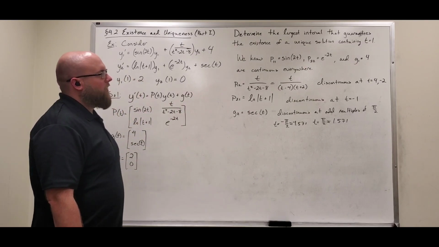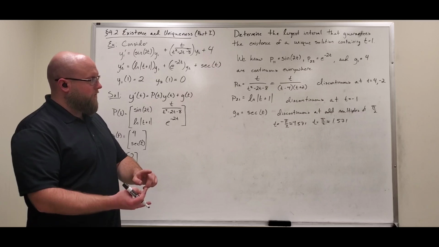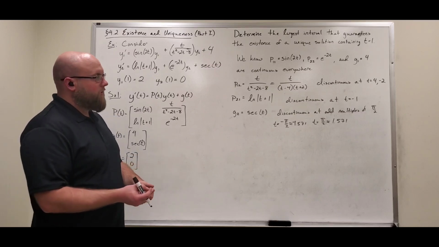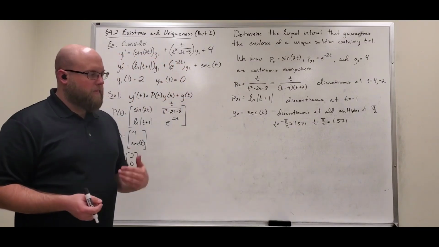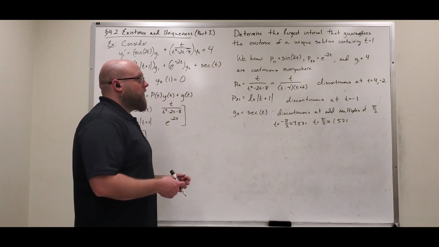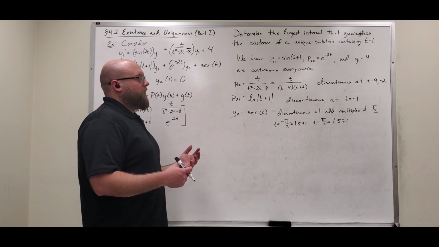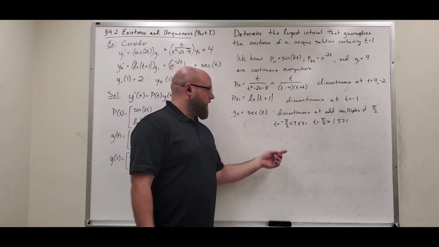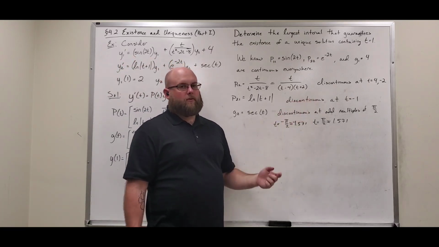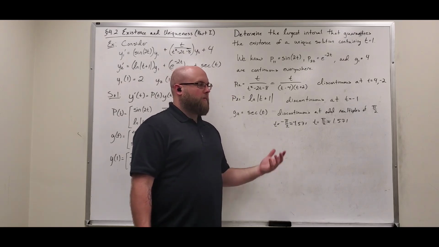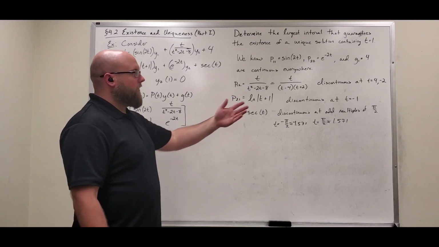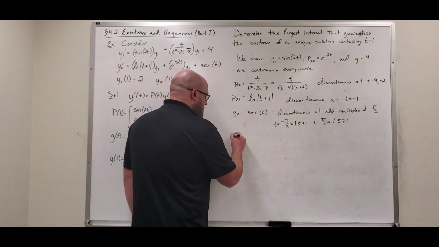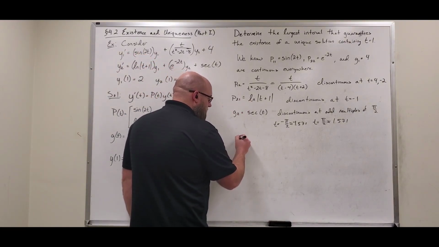But if we do that, and so this is our value to the left of 1, okay? If I do that, that's going to include -1 and negative pi halves. So that's not a good choice. That includes 2 discontinuities automatically on the left-hand side of 1. So the next step is, okay, well, if I choose -1.57, that means I'm also including -1. So that means the furthest I can go away from the left-hand side of 1 is -1. So we can at least put that as our left-hand side.